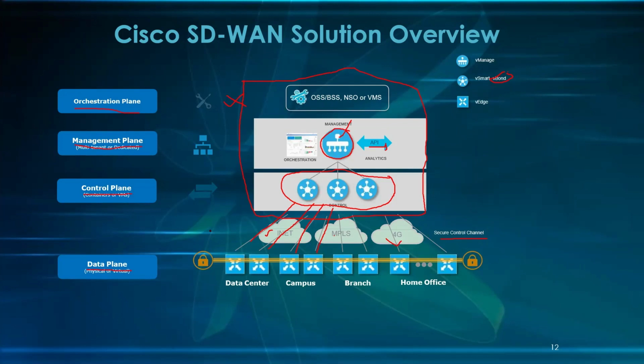Now, if a new device wants to come into this SD-WAN fabric, let's say this device has internet and wants to join the fabric, first it will go to this one, second it will go to this one, third it will go to this one. Once that is done, this one can directly talk to that one. So the first step is always to go to the vBond, right? And then vManage and vSmart and so on. Clear? Okay, good.